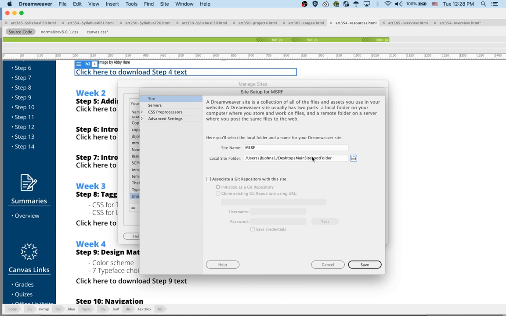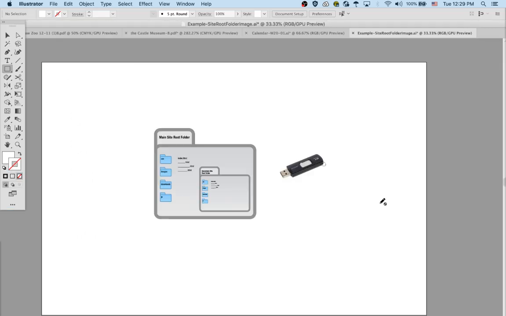It knows where to save everything. And when you move that to the server so the world could find it, they're going to be able to access it because it's structured properly as well. So we might go over that again several times, but you get the general idea now.